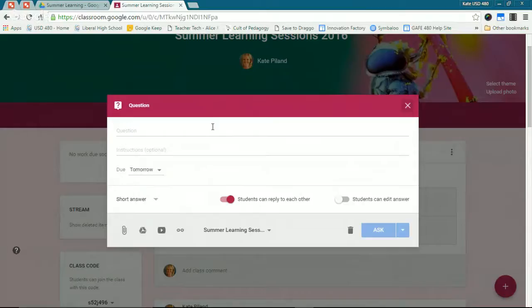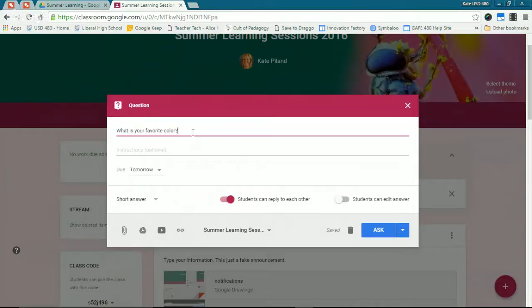You do have two options when you do questions. They can either be short answer or multiple choice. And the multiple choice I think about as polling. That was one that I threw in just at the beginning, just for fun. It was down there for their last week. So if I just want to say this, what is your favorite color? Hit my question mark. All right, so from there you can give instructions: watch this video to learn more about color.